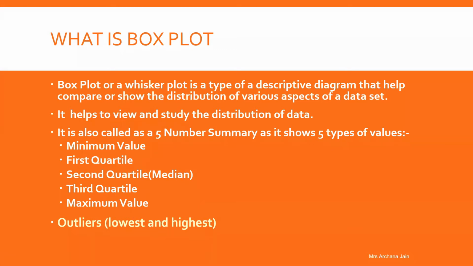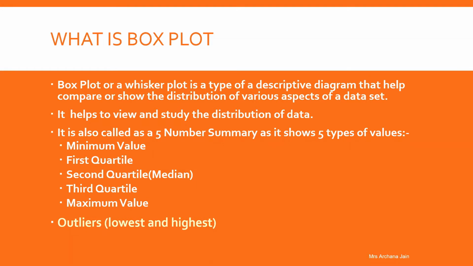What is the first quartile? What do you understand by quartile? Quartile means if you divide the whole data series into 4 equal parts, the number which represents the first quartile is known as Q1. Second quartile is the median. Median is the middle value of your numbers. Third quartile represents the 3/4 part, and then the maximum value. So first is the minimum, Q1, Q2, Q3, and the maximum.